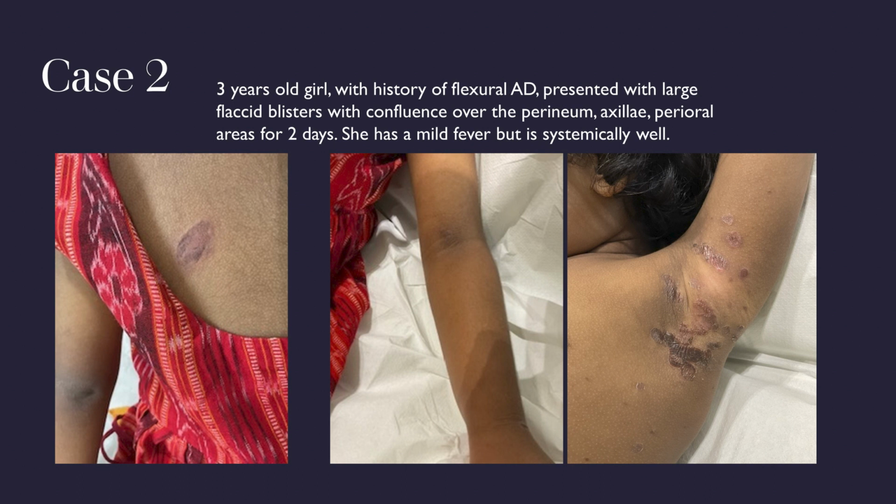Okay. As you can see, there are definitely some flaccid blisters. These photos are a little bit old because when she came, we were a little bit more worried and no one thought about taking photos. We just wanted to get her treated fast. So this was actually at subsequent visits. You can see that it is a bit crusted up now, but this is where all her flaccid blisters were, all very fresh on an erythematous base. A bit of confluence is already seen over the area. This is her eczema areas. The perineum, she was very shy, so I didn't want to. And the face, obviously, I wasn't going to take for patient confidentiality.